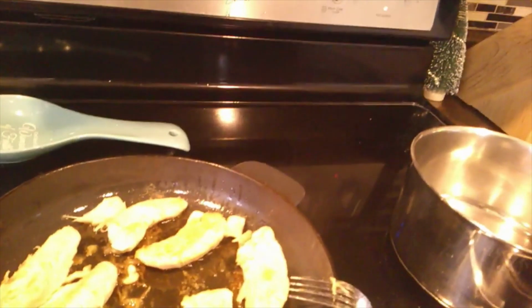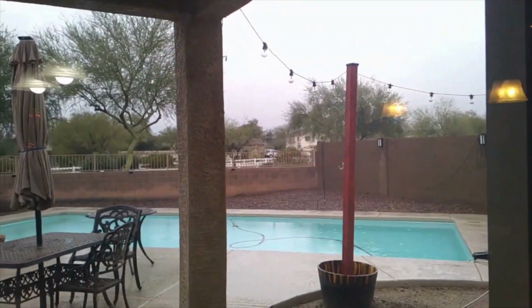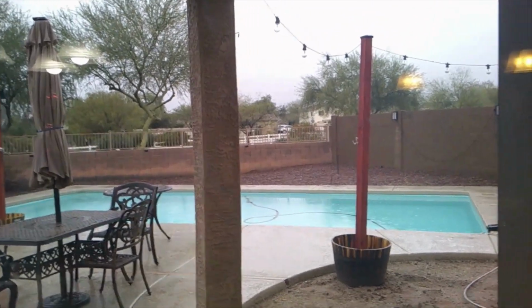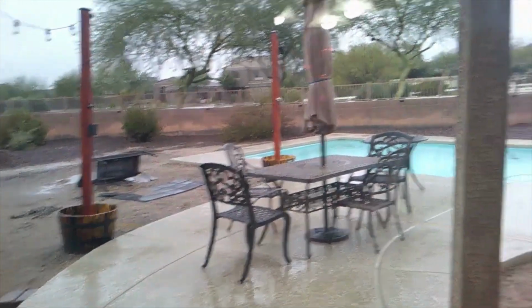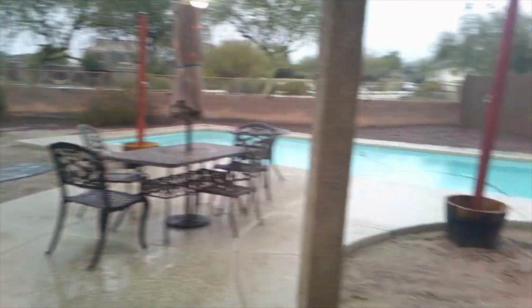It is raining here in Arizona. I can show you guys what it looks like outside. It rained all day yesterday. We don't get rain here in Arizona very often. You can see that the pool is almost full of water. I thought yesterday that it would go over, but it's almost there. It's got maybe another 2 inches before it starts going over, but that is what it looks like outside today.